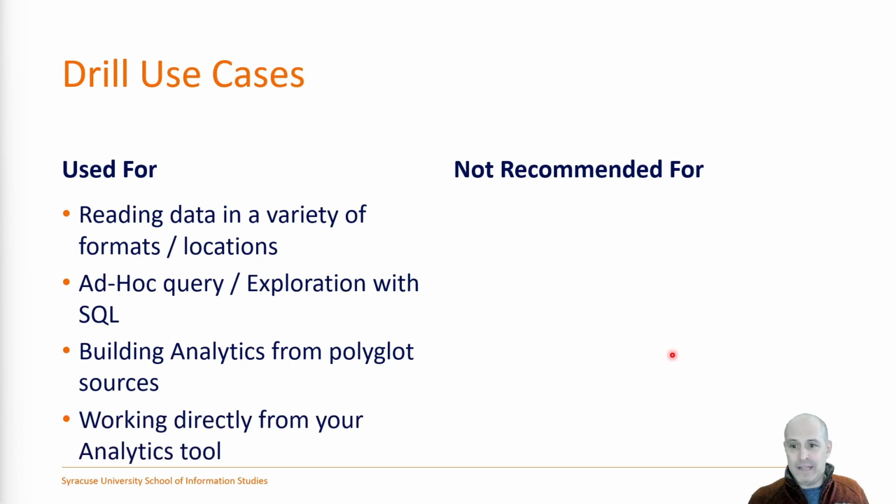And again, it works with analytics tools. And what's neat is you can do little tricks in Drill for performance purposes. For example, you can join a table from S3 to a table from Cassandra to a table in a relational database, get an output that's a table, and then persist that somewhere else so that when other people query it, they're not going back and touching those sources again. They're just using the output. So you can materialize a lot of data to increase the efficiency of it.